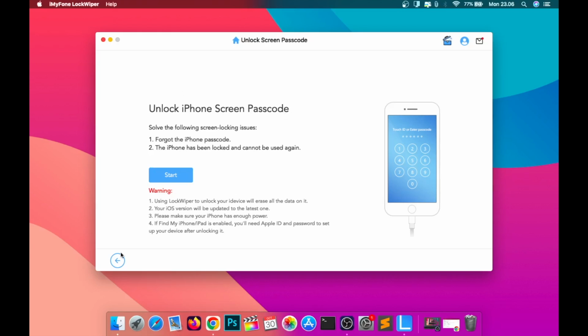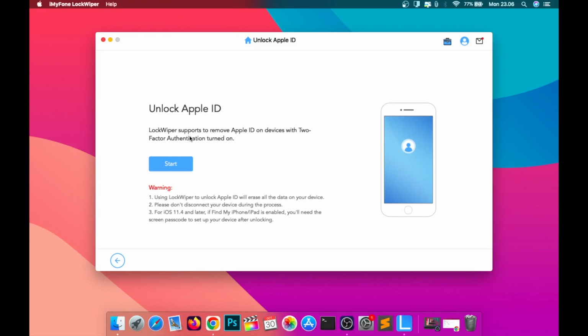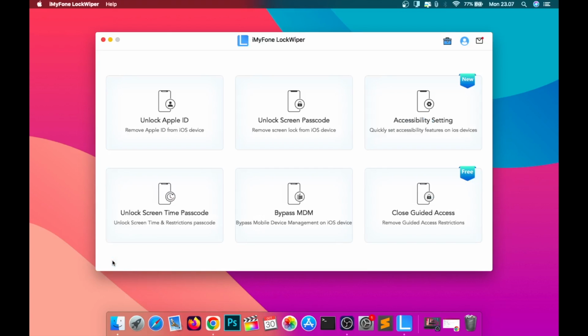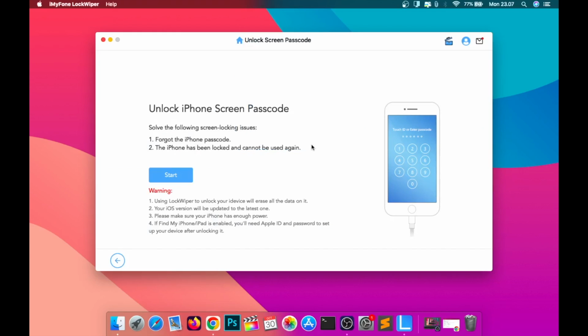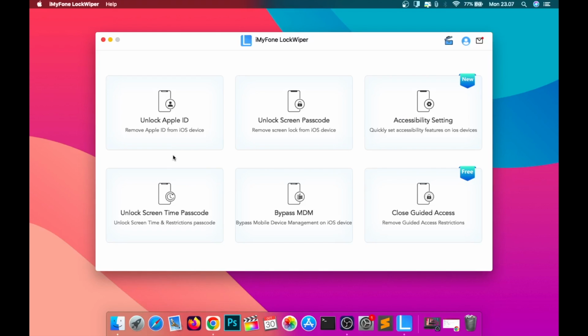After you download, make sure you install and open the app. This tool has many features, like unlocking the screen passcode, unlocking Apple ID, and many more. Like this, my iPhone X device, and you want to unlock this phone. iPhone LockWiper can help you bypass the issues of Apple ID, iCloud account, screen passcode, screen time passcode, and MDM lock, since it has four great modes. Just follow the guide and let LockWiper do the job for you.